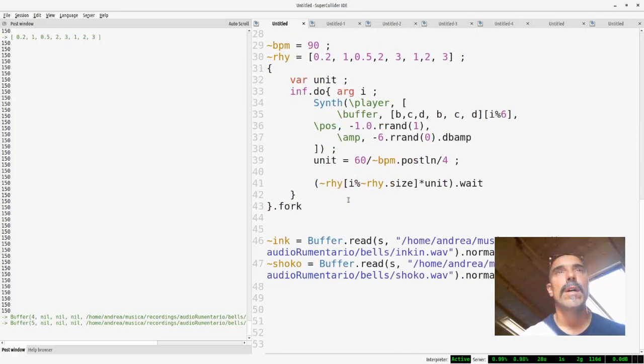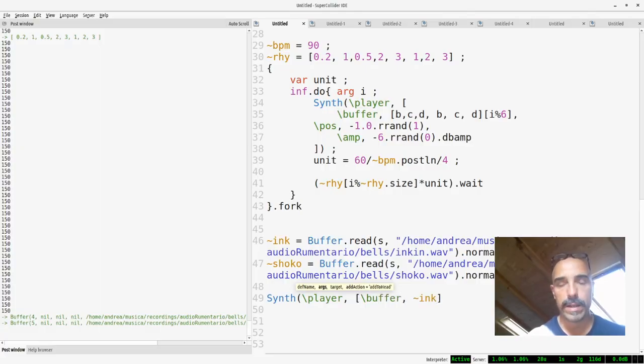This is a preference I have, because I'm more related to composition than to tweaking knobs, so that's a different attitude. So let's do a synth player, and the buffer is ink.